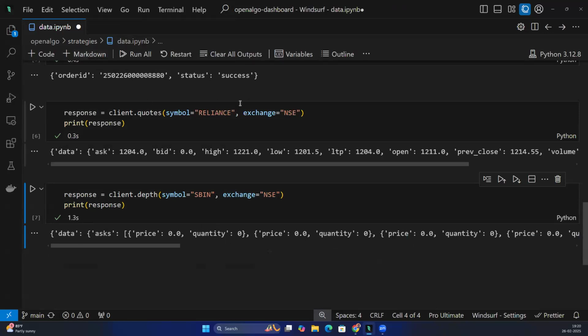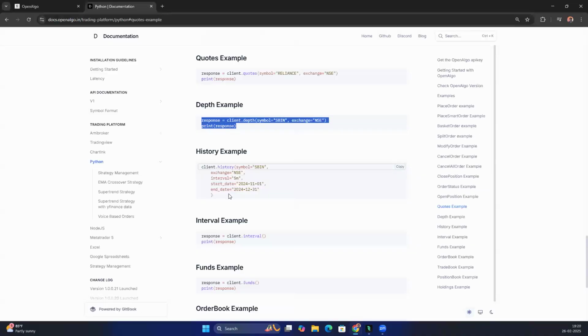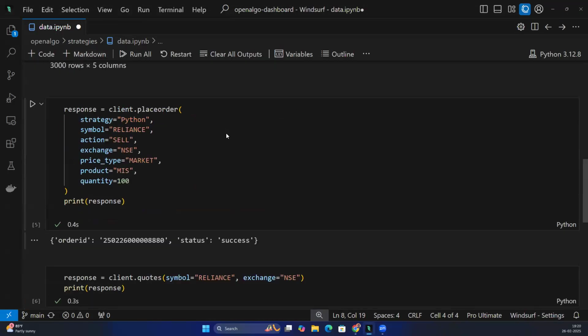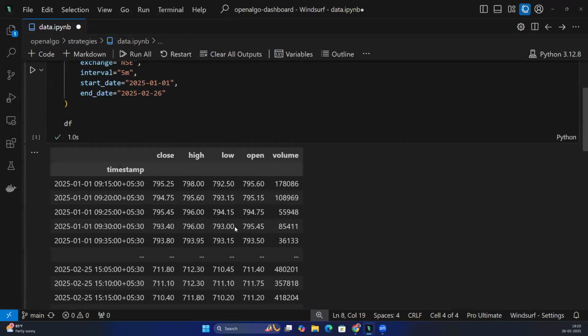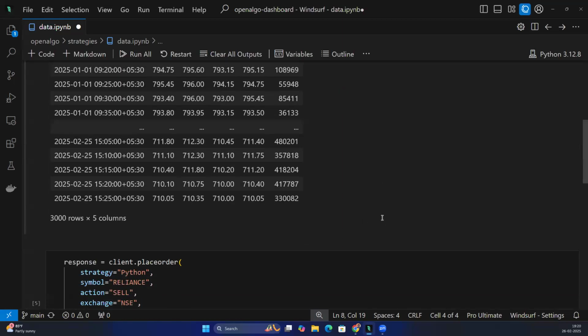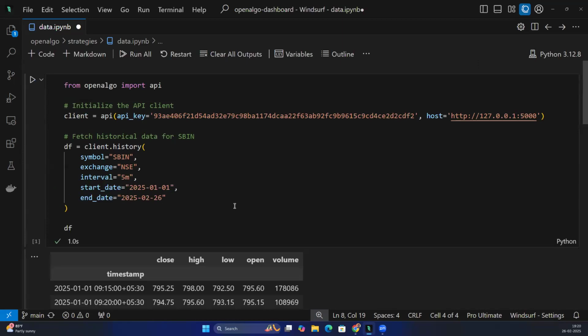And the other one is historical data, which you have already seen. It comes in a typical Yahoo Finance format, with a timestamp as the index, and then close, high, low, open, and volume. It gives the data in a table format, which is very easy for calculating indicators and building some cool dashboards. All right, so let's go and build things now.